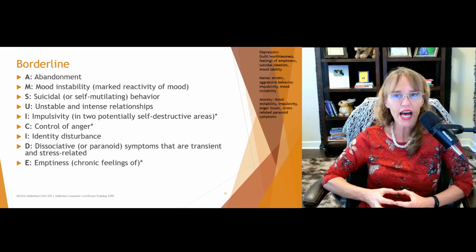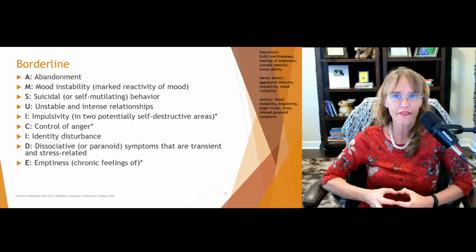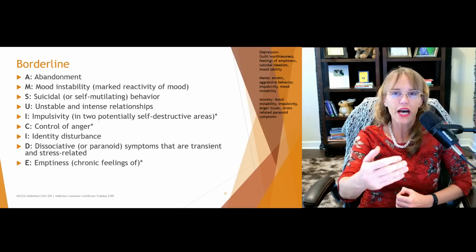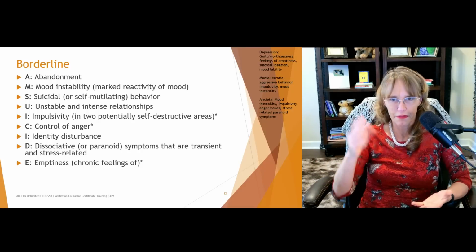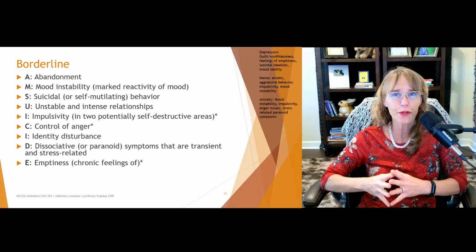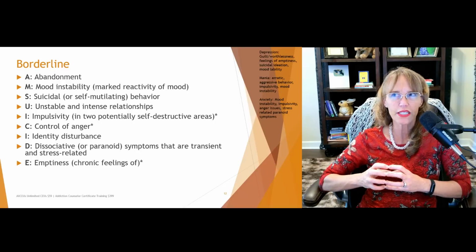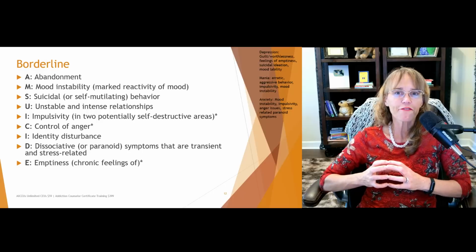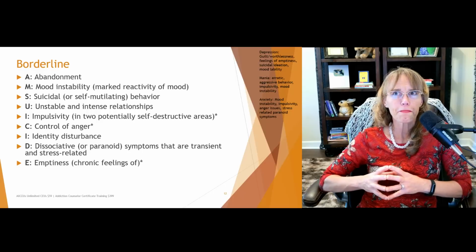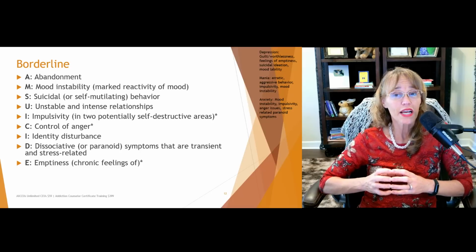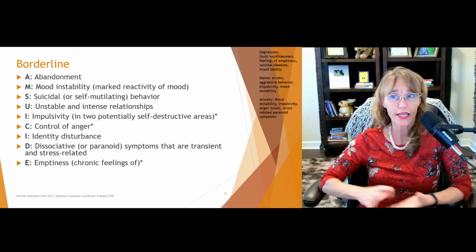S is for suicidal or self-injurious behavior. Now, why? Well, if you're fearing abandonment, if you've got mood instability, if you've got some of these other symptoms we'll get to in a minute, it can feel very hopeless. You can feel very powerless. It can feel very bleak. And for some people, that may feel like it's never going to end and it's completely intolerable. And we may see some suicidality.